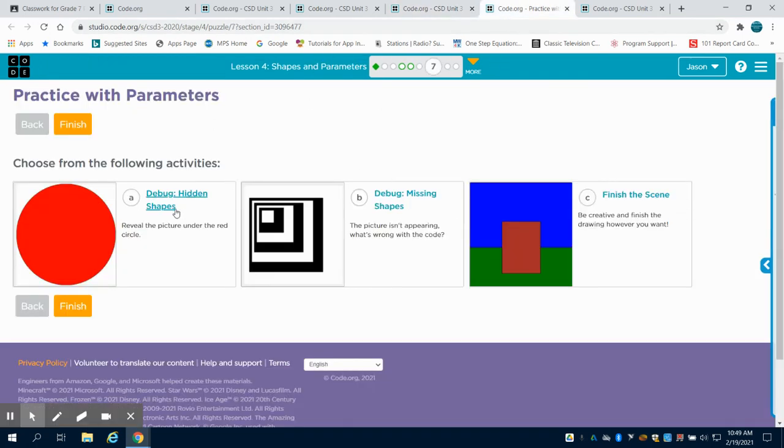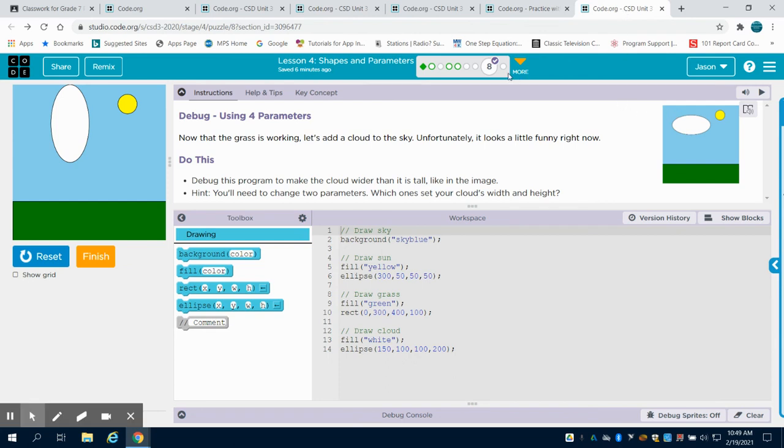As we move to bubble 7, you're going to choose one of these, either debugging A or B, and then ultimately, you could finish C. If you'd really like some practice, you could do all of these as well. But what really matters on this one when we're done is the assessment, which is on bubble 8. You're going to complete this so this picture here looks the same as here by changing your code. So hope this video helps as you progress through lesson 4.